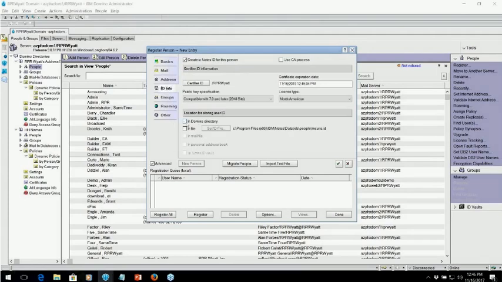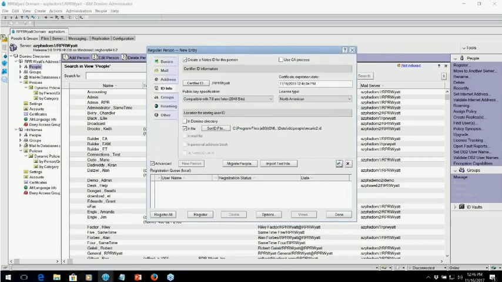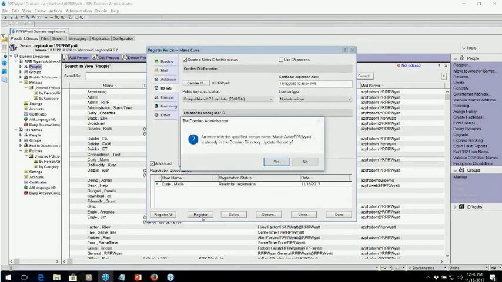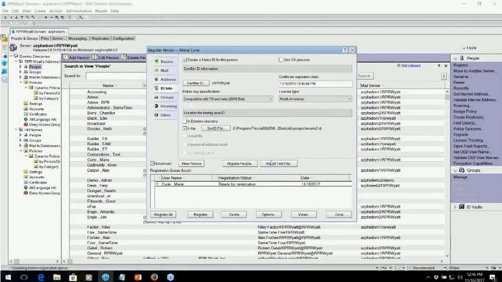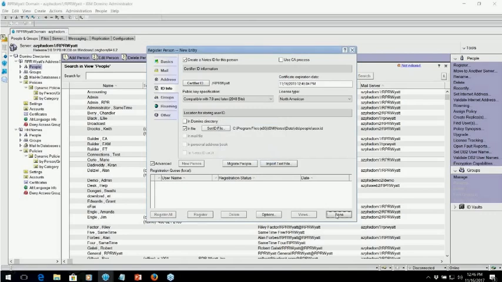Okay. I do not want to put my ID in the Domino directory because that would be bad from a security best practices perspective. And I'll just go ahead and set this to mcurie2. And I will go ahead and register this person. So very quickly it says an entry with the specified person exists. Do I want to update it? Yes, I do. So what it's now done is it's created a new ID for Marie Curie, which is called mcurie2 on my hard drive. And also it has updated the person document public key information with that new key.